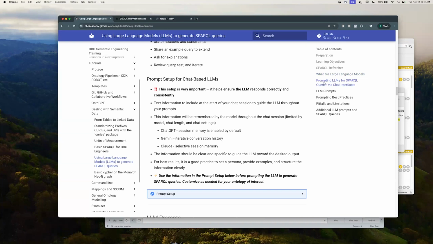Okay. So now we're down to, so we're gonna include a bit of prompt setup here for our chat-based LLM. What I found in iterating through these various queries, when I was using the chat interface and asking at different times to refine the query, when I moved over to another chat interface, a lot of the information that I had already included or refined in one chat interface was being included in the memory of that.